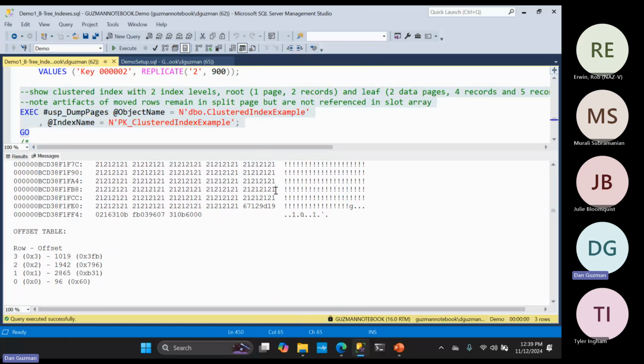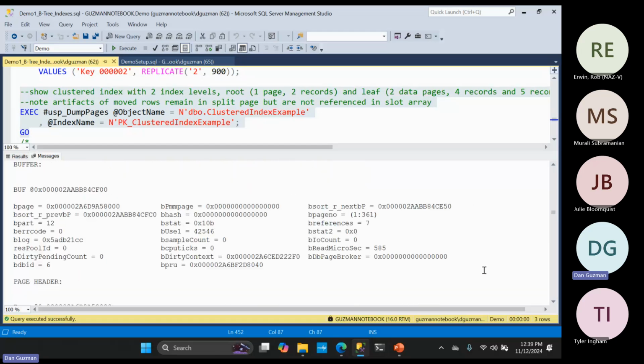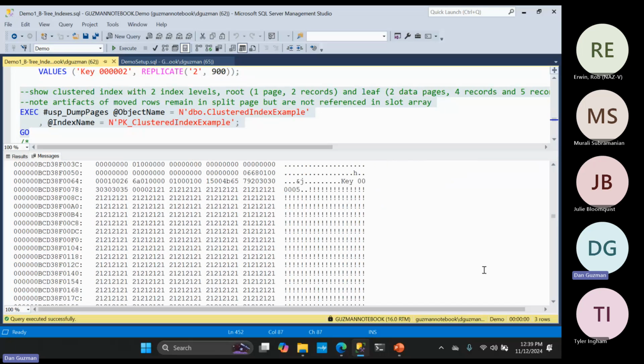That'll get cleaned up later as part of a ghost cleanup process, or when you reorg the index. Performance-wise, there's no reason your end user should have to wait for all those cleanup processes just to insert a new row in the database. So SQL Server is optimized to defer that kind of work until later.